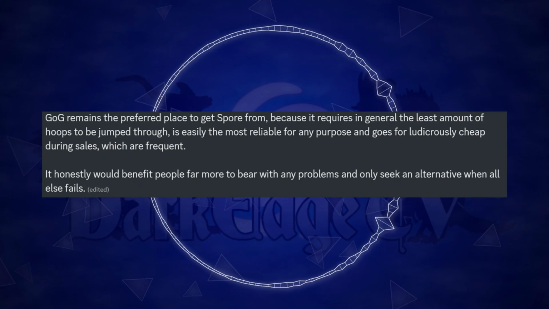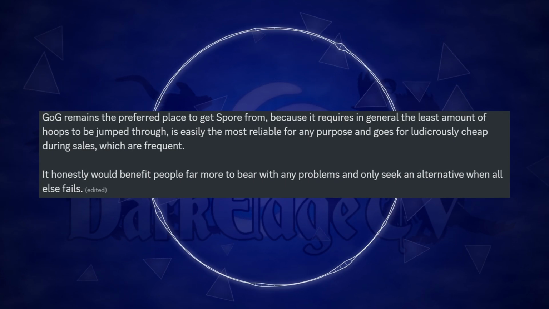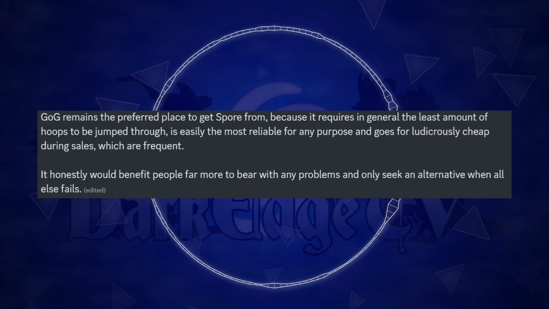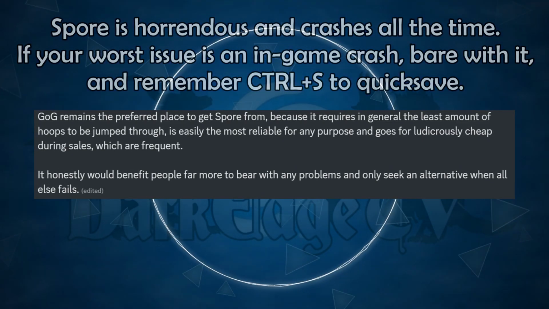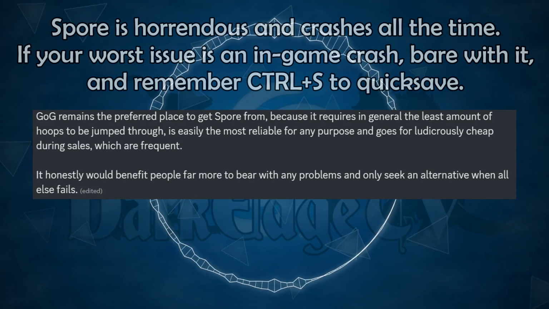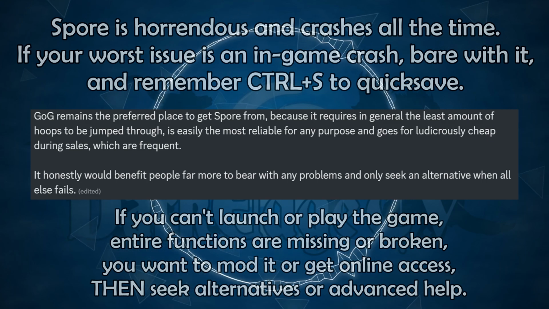Now, once again, to quote Sai, it honestly would benefit people far more to bear with any problems and only seek an alternative when all else fails. And remember that Spore is notoriously glitchy, it crashes a lot, so if your only issue is crashing, you're fine. But if you physically cannot play an entire aspect of the game, or mods don't work, or you want online access, this is when you should then seek out an alternative.